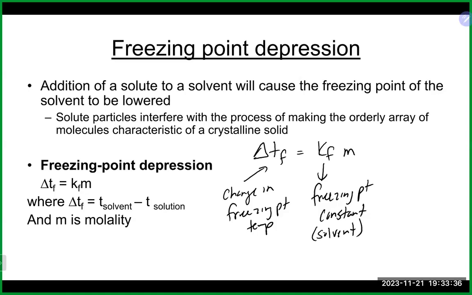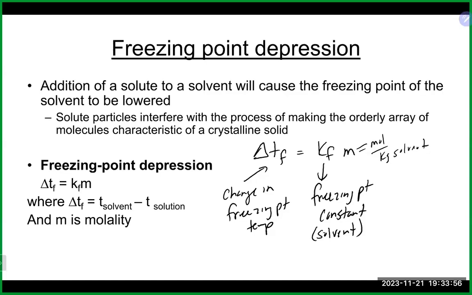And by the way, on these problems, water is not always the solvent. A lot of times it is, but it's not always the solvent. So you want to make sure that you do look up the right solvent. M is molality that we just talked about, and that is our moles per kilogram of solvent. So this is the change in freezing point temperature.